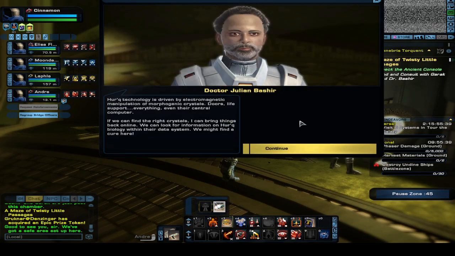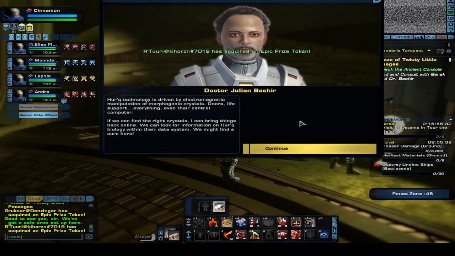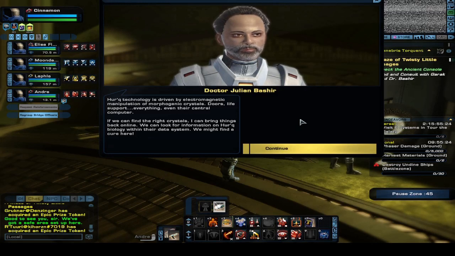From here, we can begin to restore power in critical systems. Hur'q technology is driven by electromagnetic manipulation of morphogenic crystals. Doors, life support, everything, even their central computer. If we can find the right crystals, I can bring things back online. We can look for information on Hur'q biology within their data system. We might even find a cure here.